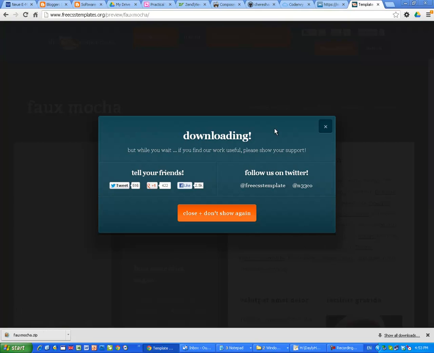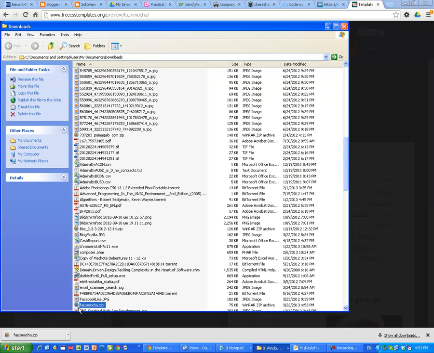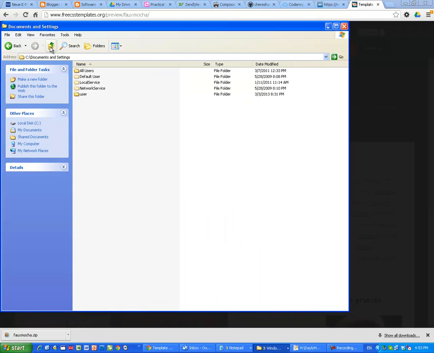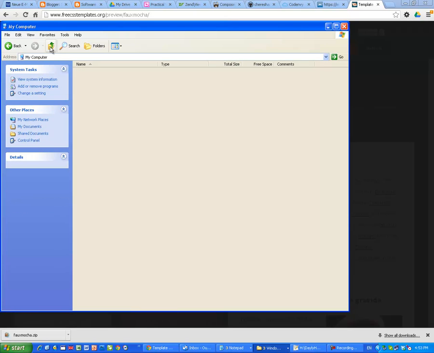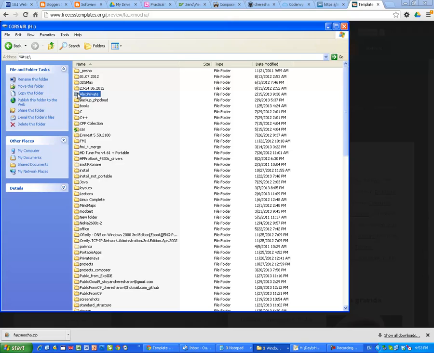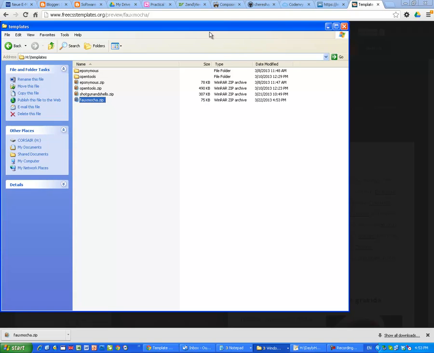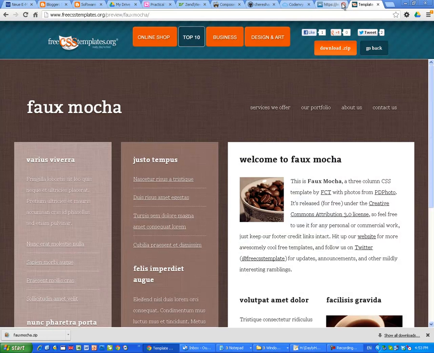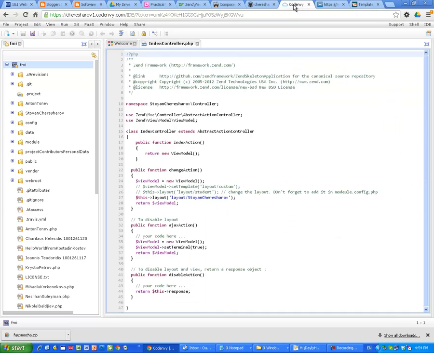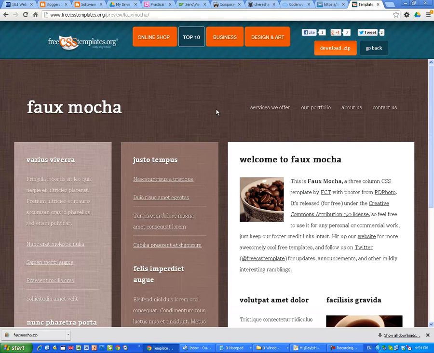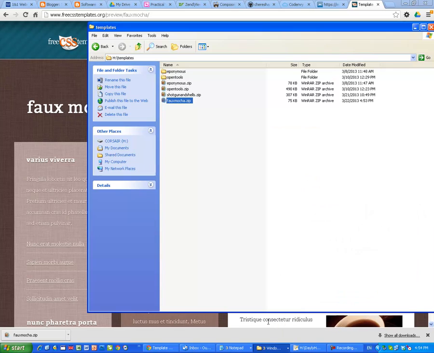Show in folder. I'm going to cut and move it to my USB drive where I keep my templates. Going to paste it here. I don't need this site anymore, but let's keep it as a reference just to make sure that we'll dress our application with these clothes, with this dress, nice dress. Okay, again, we have prepared the template. We have it on our drive.